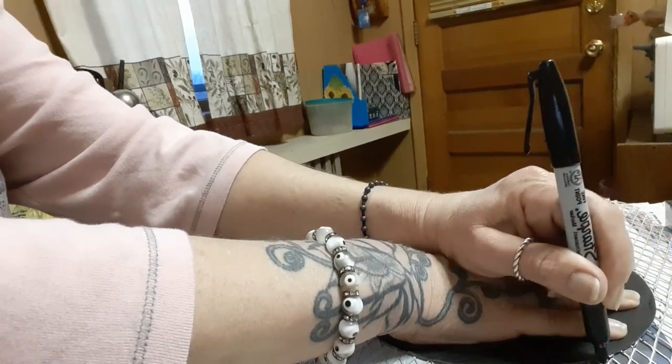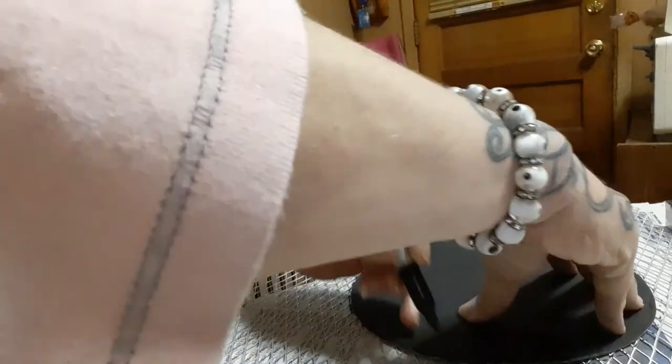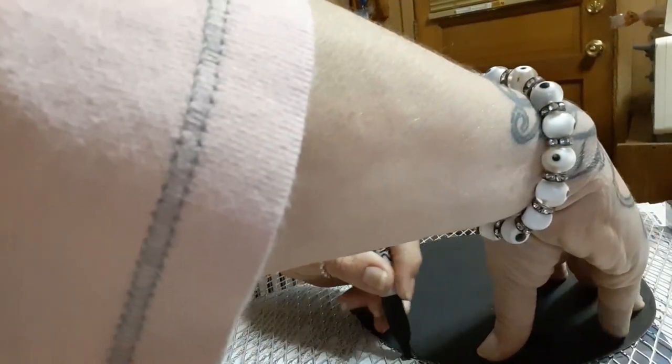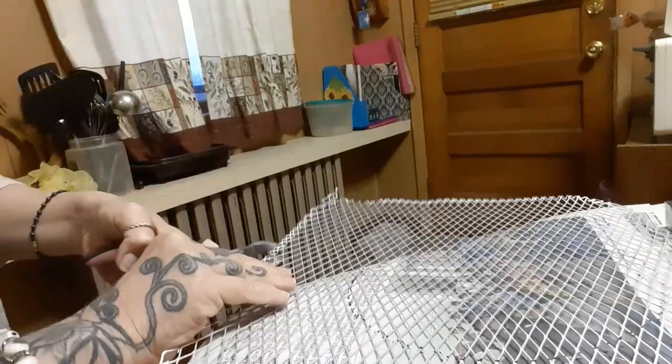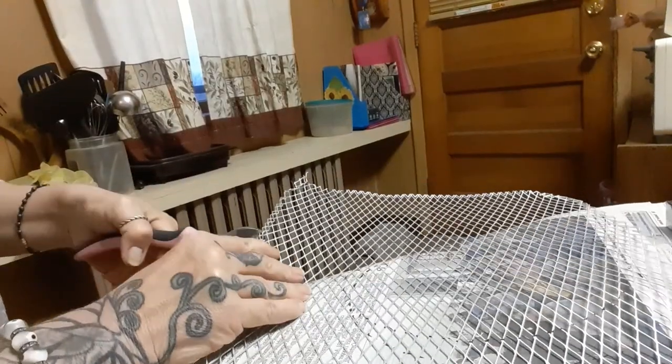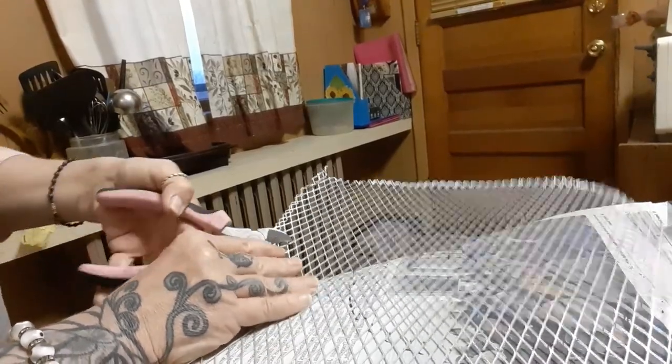Where I'm going to need to cut. And I'm just going to use these.